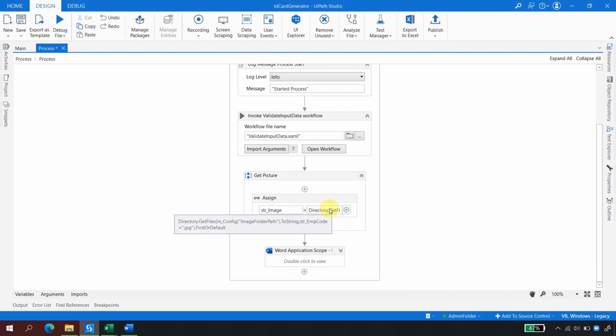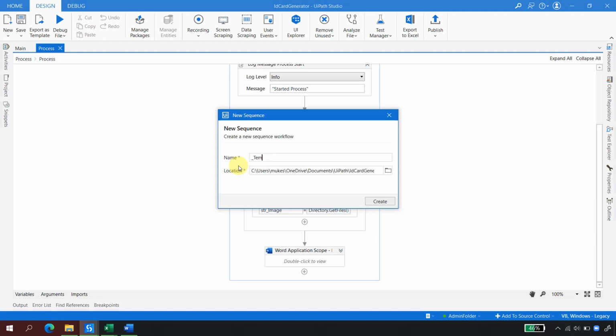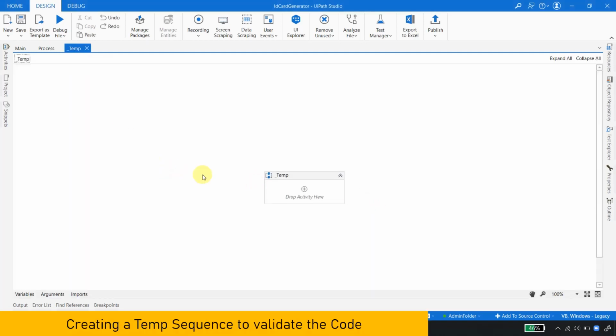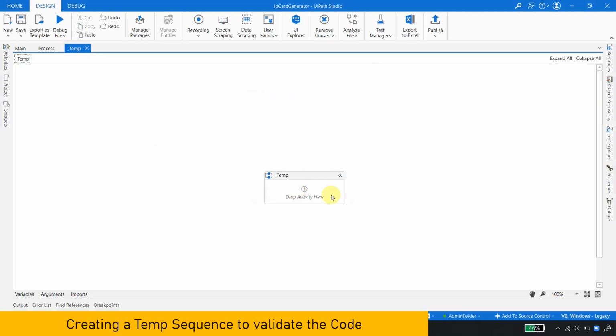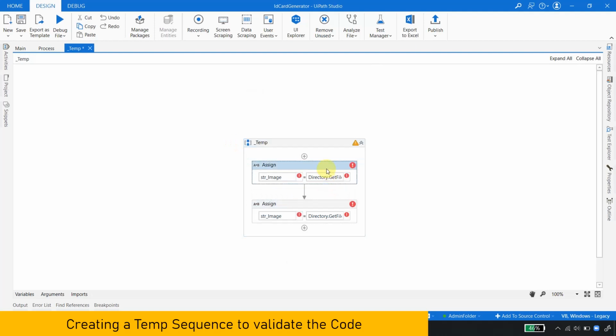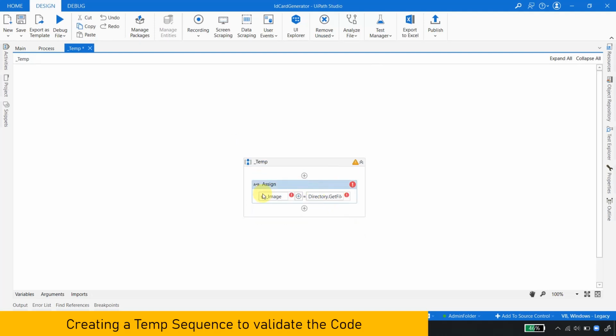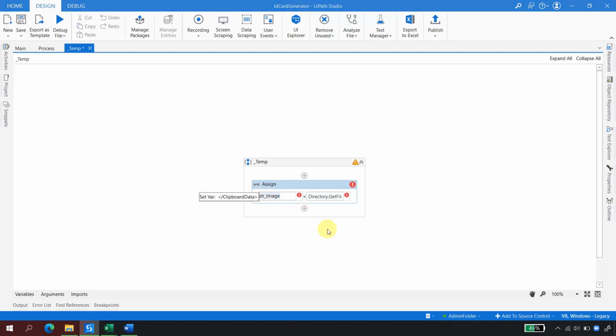So in the image now I am getting this thing, but whenever you are writing any automation, you cannot actually guess the thing. So a good way which I usually follow is that I always create a temp sequence. This is a temporary sequence in which I just put the code which I want to test, because I am not sure what exactly this will give me. So I can quickly test this code by putting the hard-coded value here.